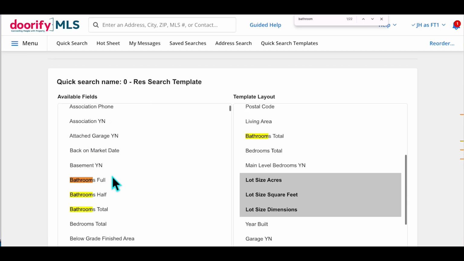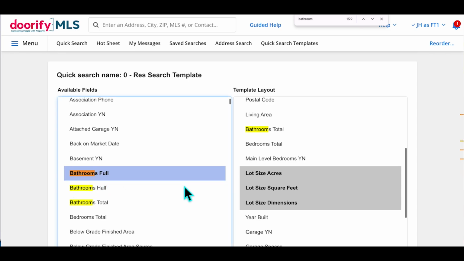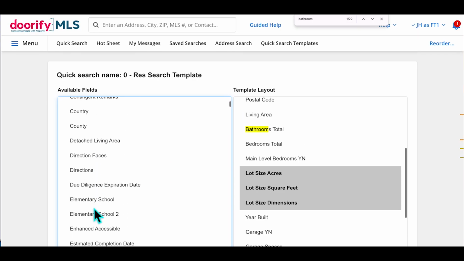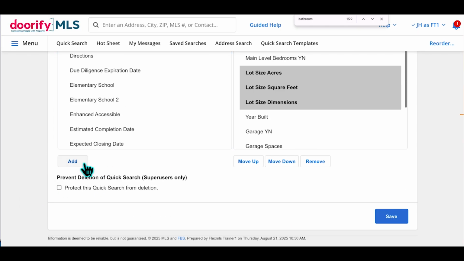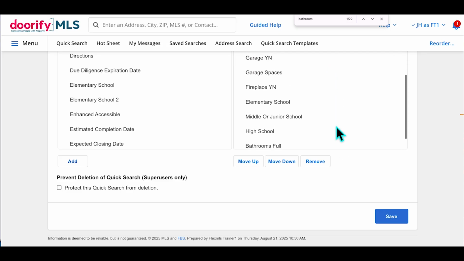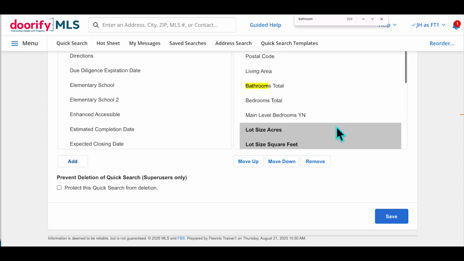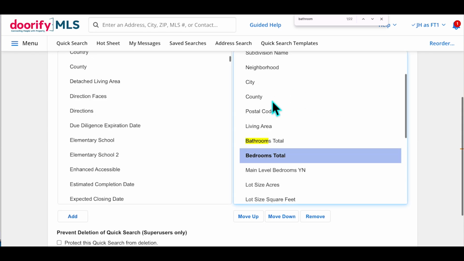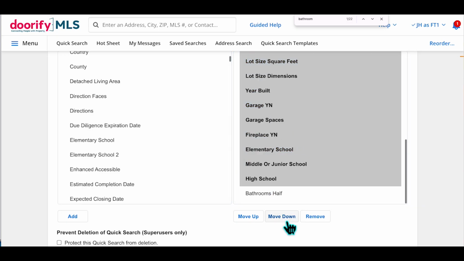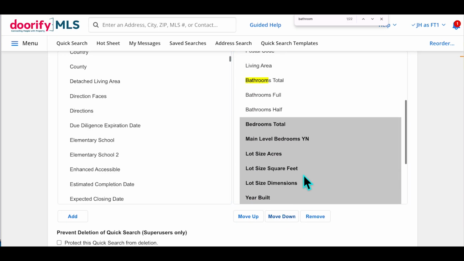And maybe I want to add, right now I think total bathrooms is on the search template, but I want to add total full baths to my search template. You can add whatever you like. I'm going to add half baths as well. And so we'll just add those, maybe move those up. I'm going to move everything else down. Let's do this. Bathrooms. I'm going to select bedrooms. Select all of those, just move those down. There we go. So now total baths, full baths, half baths.